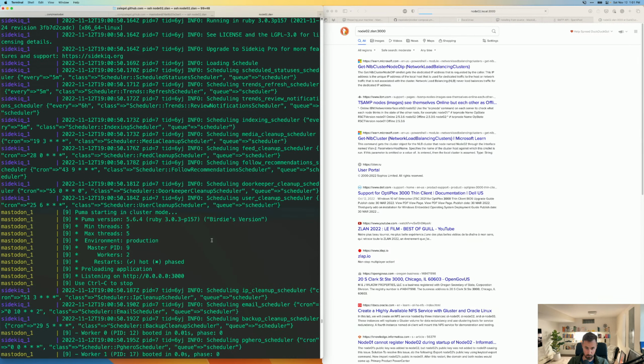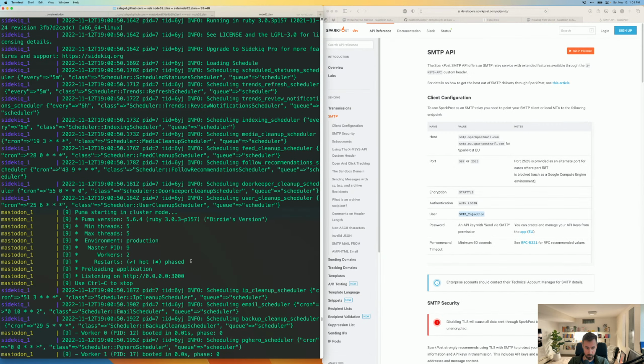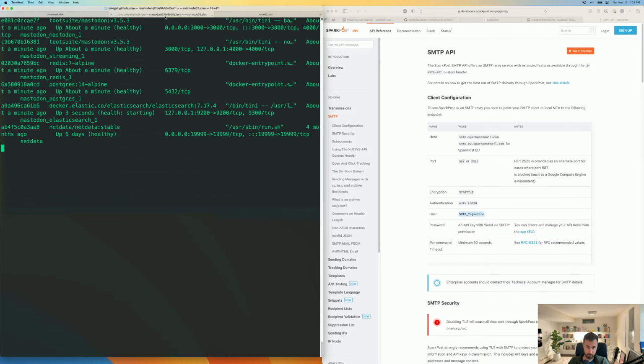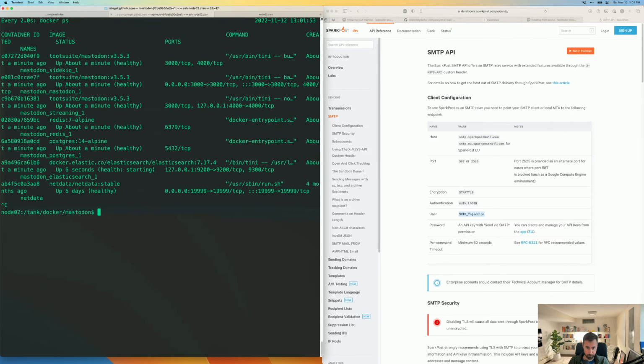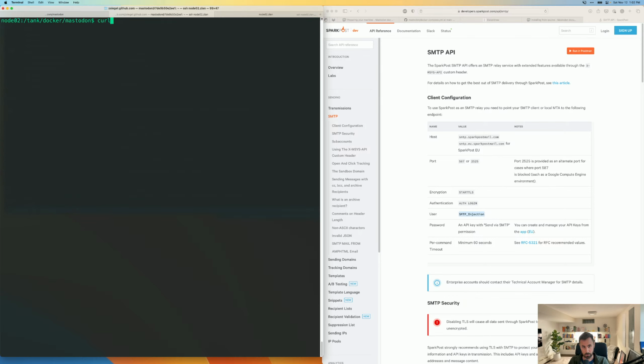So Mastodon is running. I can't get to this because the firewall is probably blocking it, but what I can probably do is curl, and I can show that it's up and running.